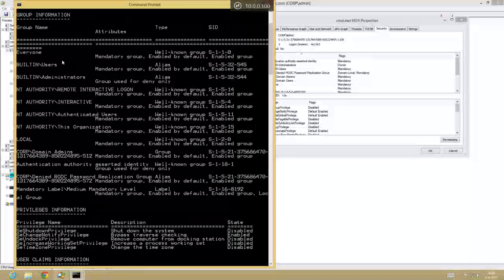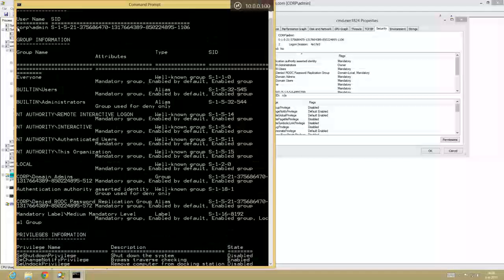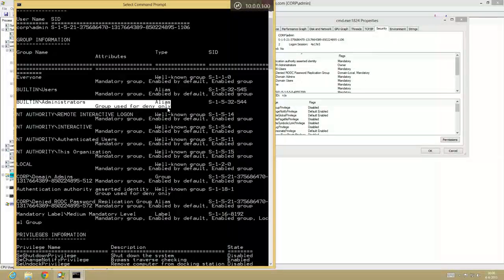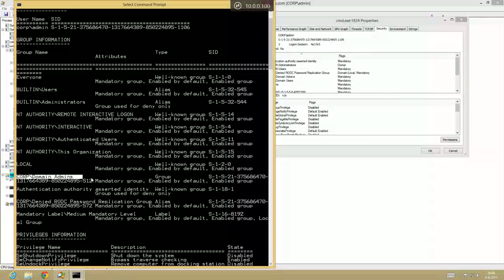It starts with me and my security ID. And then it lists all the groups that I am a member of. So here it says I'm a member of the group built-in administrators used for deny only. But now something strange is going on. This is the restricted token. But I am a member of the domain admins, and it says the domain admins is not flagged for deny.